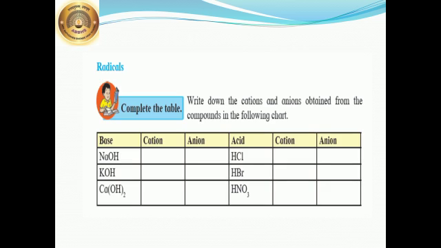Now we have seen about the radicals, the cations and the anions. Here the element which gives the electron is called the cation, the positively charged, and anion is the negatively charged. So accordingly you will write it Na plus OH minus, K plus OH minus, and again in the worksheet I will be sending you this table also.